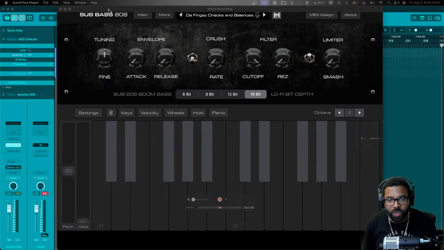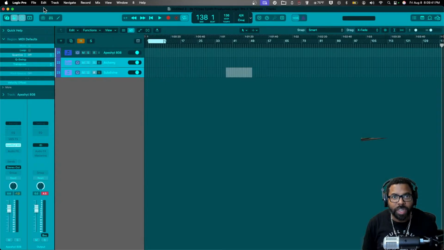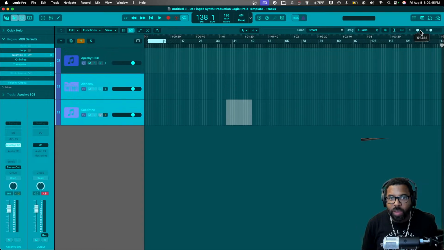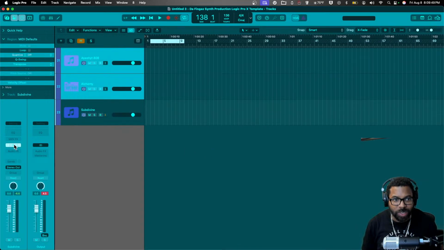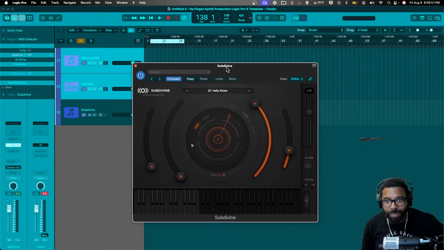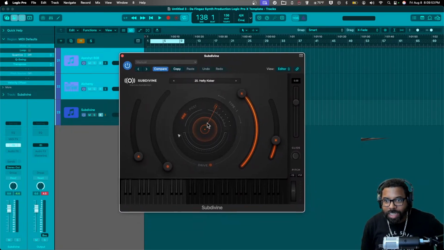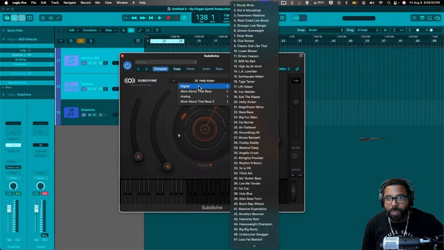So let's jump into Logic Pro. I'm going to show you three plugins that I use, probably starting from the least used to the most used. I'm going to start with Subdivine, which I don't use often. I forgot the company, that's how often I don't use it, but they have some kits that you can purchase, some extra sounds. They have their default sounds, but then if you go into some of their plugins, like let's go to Tiger Tamer.